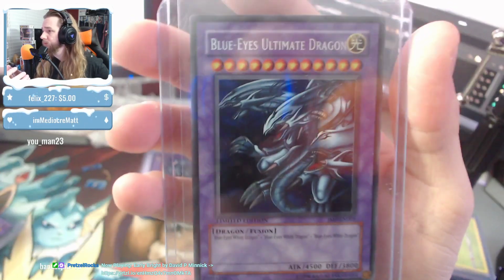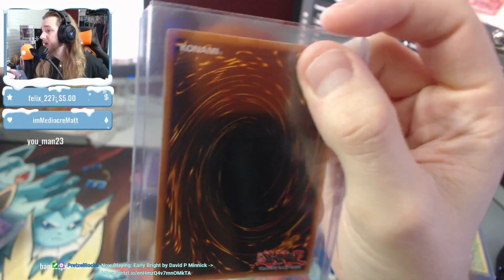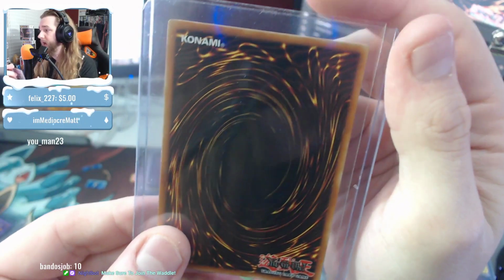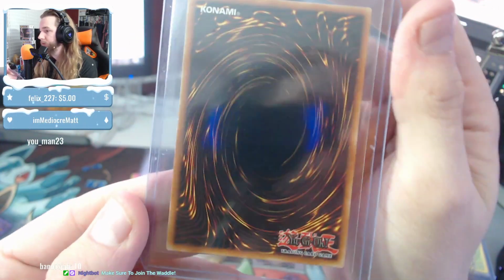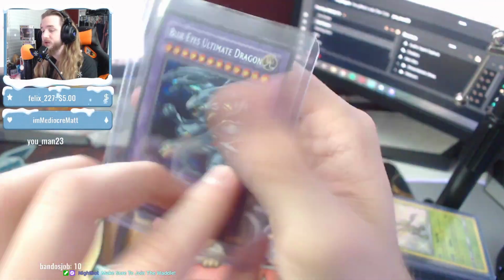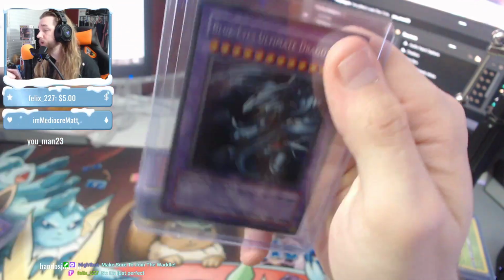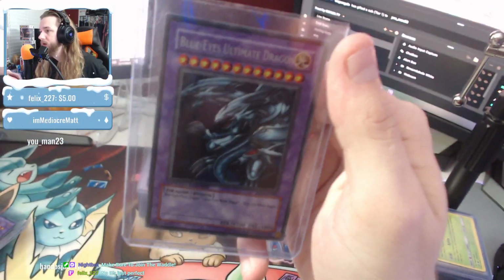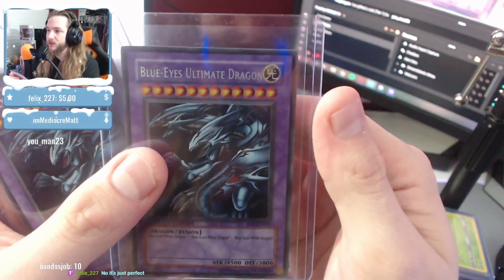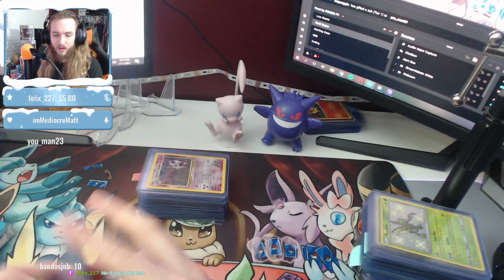But I have two of the Blue Eyes Ultimate Dragon. Again, all my Yu-Gi-Oh stuff I kept in hard sleeves, hard boxes for my entire life, so hoping these come back 9, 10. Blows me away. I think this one just went for something close to like $700, $800. Oh, it is. Okay, awesome. Thanks, Felix. I appreciate it. So, again, fingers crossed. We got two of them, both relatively the same condition. I just need to make sure I don't move the cards around too much.